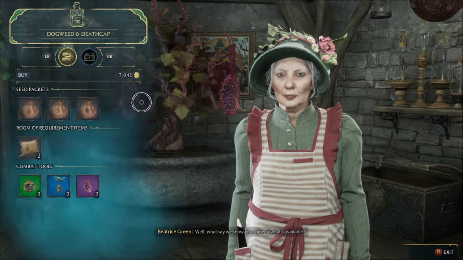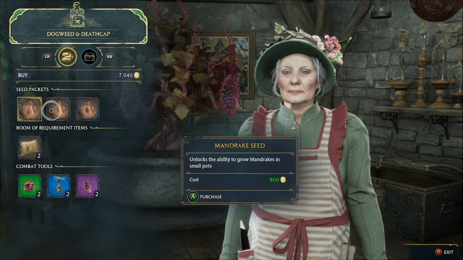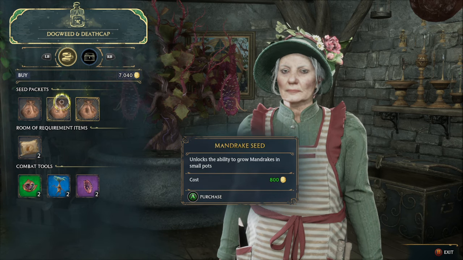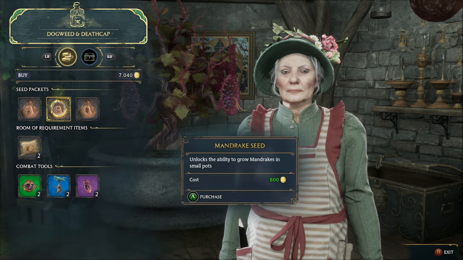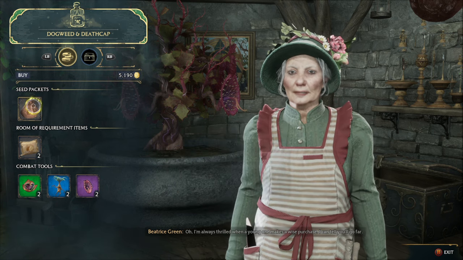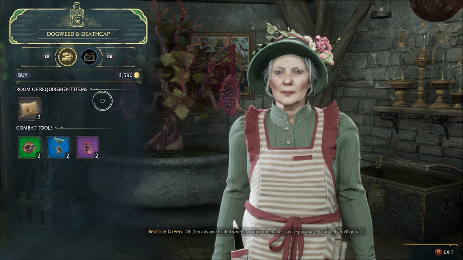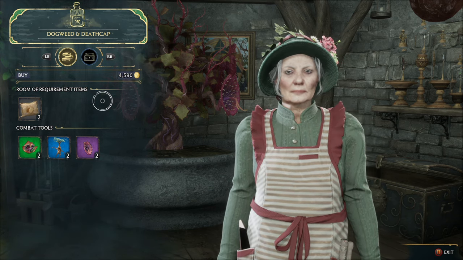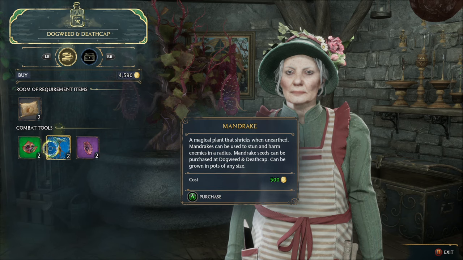Well, what say we show you some of what's available? Ooh. Okay, so we need those mandrake seeds. Yeah, might as well grab the seeds. I'm always thrilled when a young one makes a wise purchase. I think you'll go far. I think once we have the seeds, we never have to buy them again, right? Like, we have them forever.